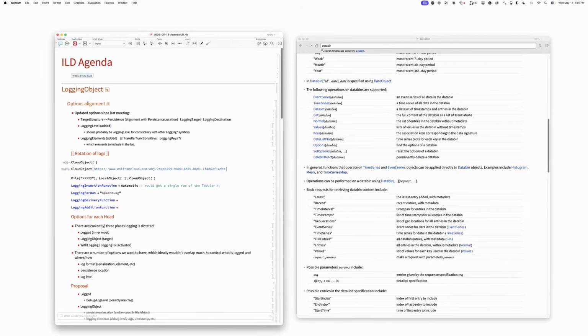And then each one of these destinations implies a default logging insert function. Logging destination, either logging location or logging destination.